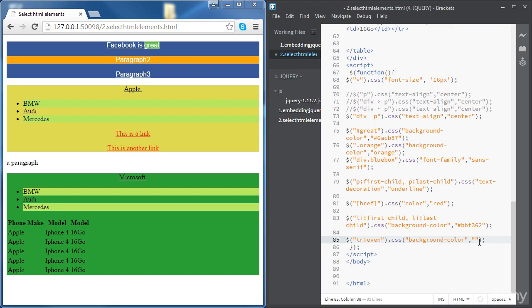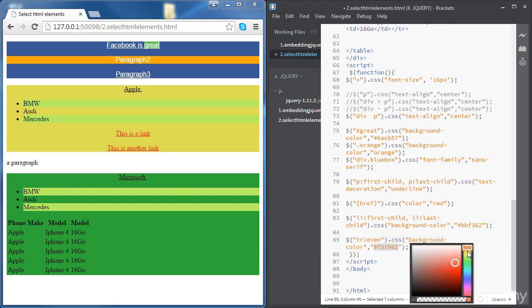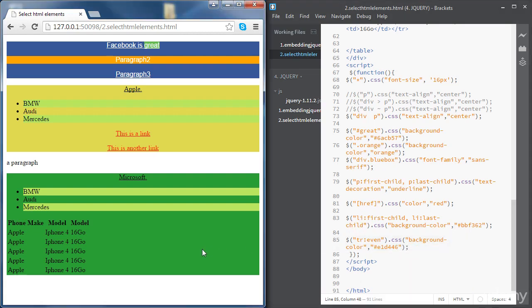Let's change it to something. Okay, let's pick up a color from here. Let's go for that color. Okay, let's try and see if it works. Yes, it is working.